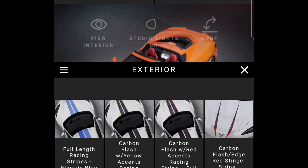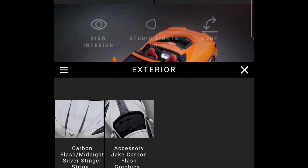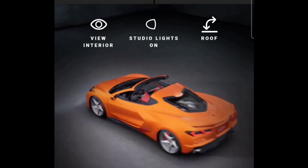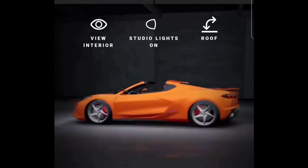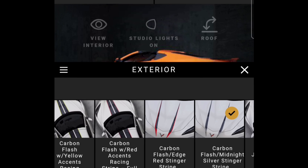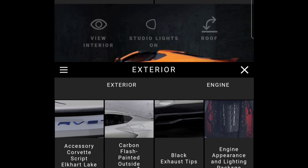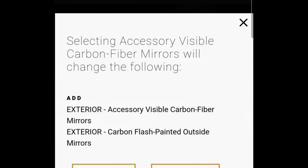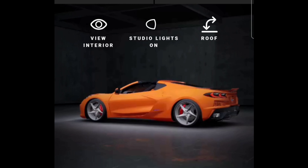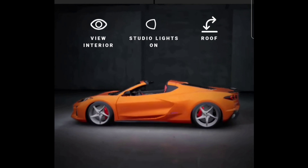They've got these other things going on here too. Let's see what the silver looks like, see if that changes it up and makes it pop a little bit more. It does pop. There's probably going to be more options — this is just kind of the basis for it. I need to be able to change that spoiler to black because that's going to stand out a little bit more. I'm pretty sure there's an option for that. Let's go back to exterior and see... there we go, we'll change that. Oh yeah, that's the look we're looking for!